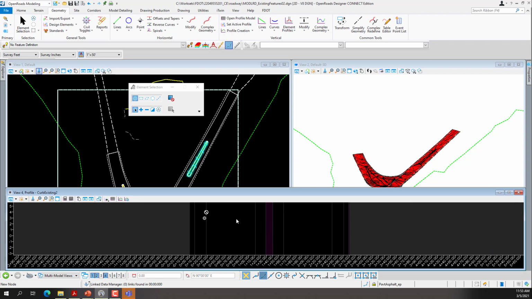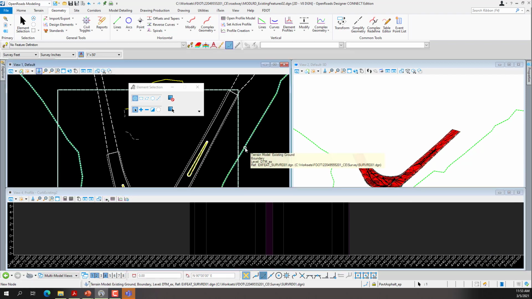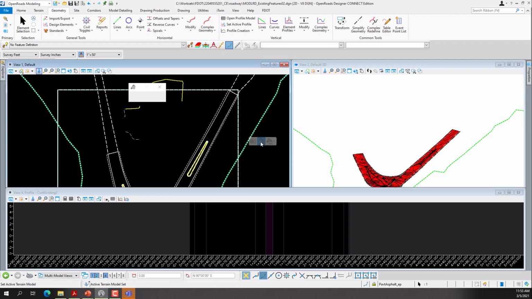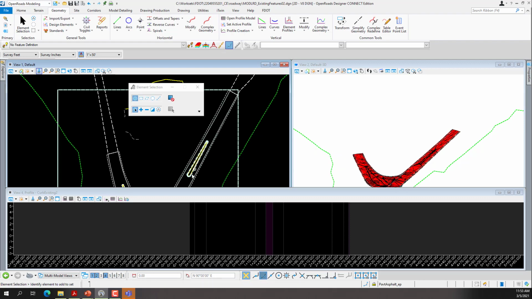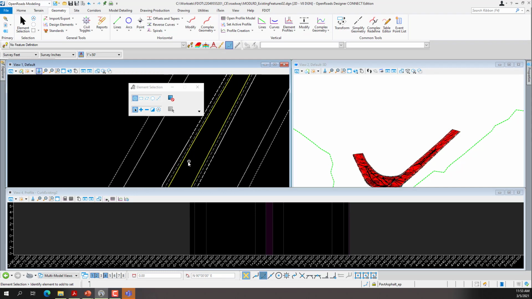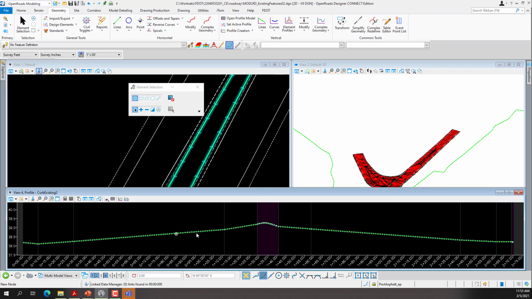You'll notice we don't have the existing ground, so it's not activated. So let's select and hover over our existing ground terrain, the boundary, and we can set that to active. Now if we come back and select on our curb and gutter back for the profile, open profile in this view, we'll now have an existing ground.